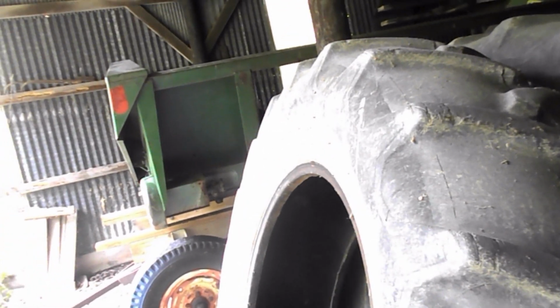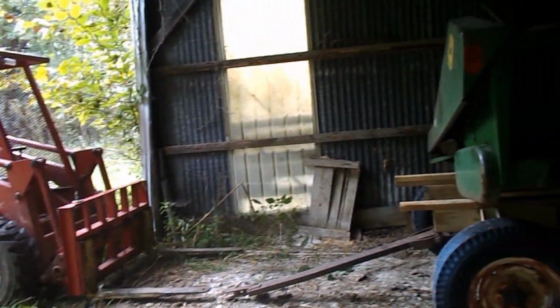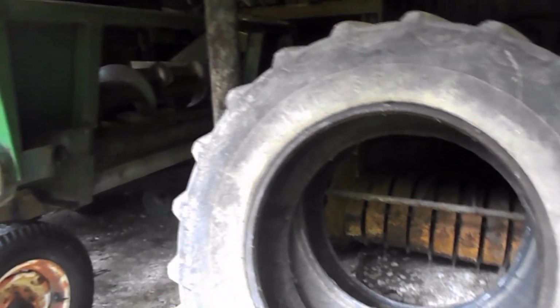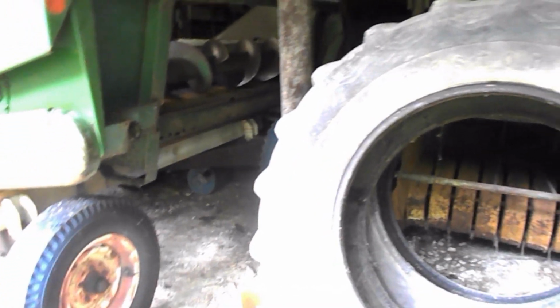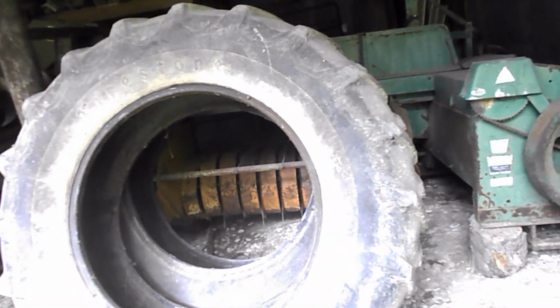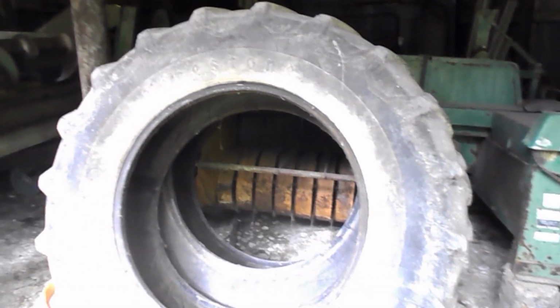So, I'm going to move some equipment and other stuff around while I'm back here. And I know you don't want to watch that, so I'll be back here shortly. I may take these up with me. Thinking about this, because it won't take long to clean those rims up and cut the other bands off. So I'll be back here in a minute. I'll figure out what I'm going to do.